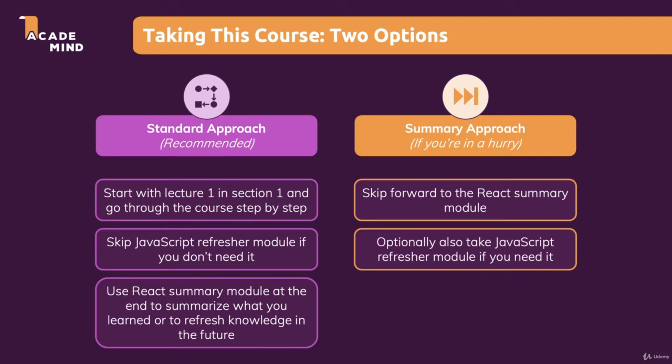That summary section is built such that you can take it without going through this entire course first. It works standalone. And then it will give you a very concise and compressed way of learning React. You learn about all the core features that you need to know about React in 4 hours. And that's, of course, way faster than if you go through the entire course.